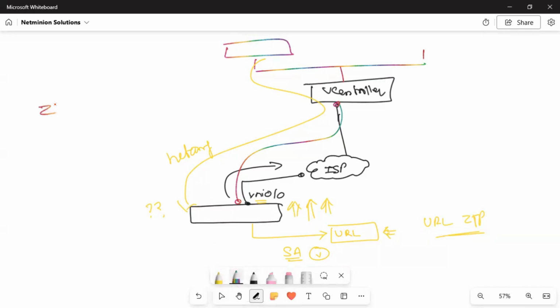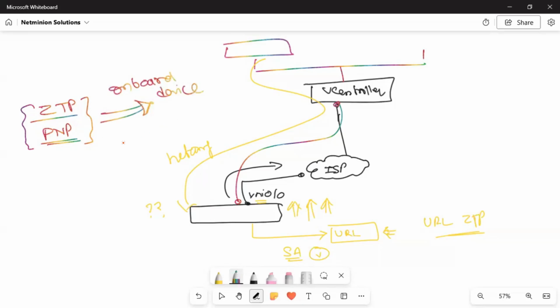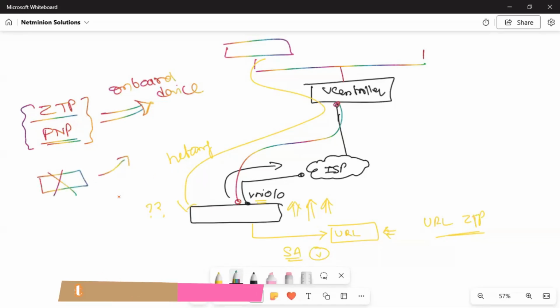No. ZTP means zero touch provisioning, and in Cisco it is also named PNP, plug and play. These are the same terminologies. This comes into the picture when you need to onboard a device, the first time, or when you have to replace the device, RMA kind of stuff. Both times you can use this.